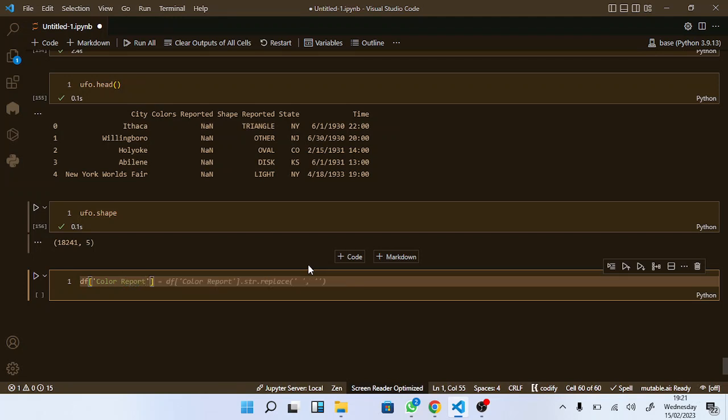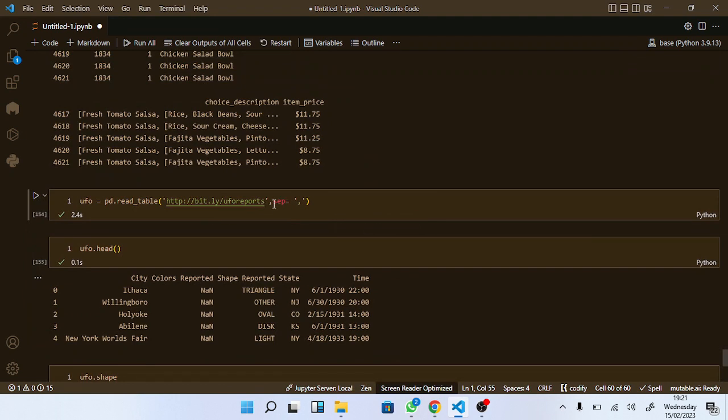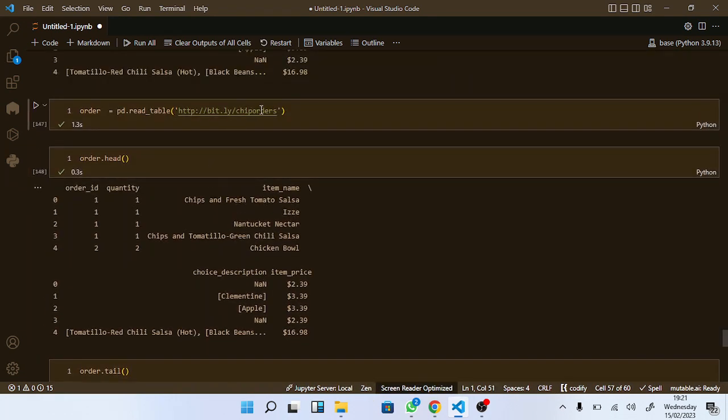Before you continue, could you please repeat how you separated the data? So I've said this. If I just remove the separator, because if you look at the first one, I did not place the separator, and when I tried to read, the data was formatted correctly.